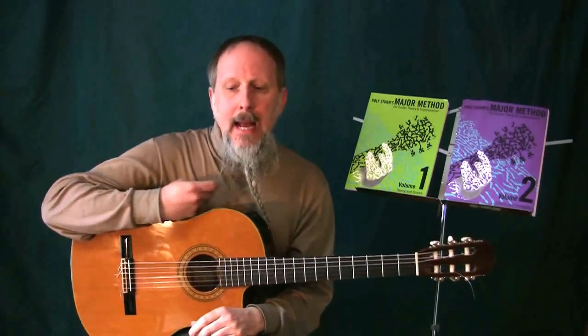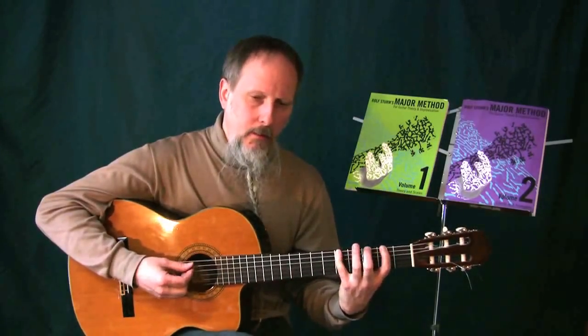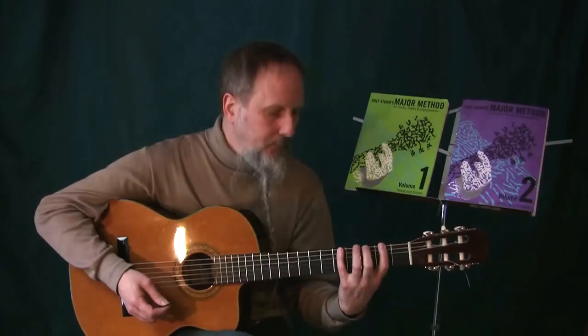Also keep in mind that as you're changing to the next string, make sure you're not broadcasting how difficult it is to play. So you're not playing next string, next string. You get the idea. So just make it flow smoothly. That's pattern 7. We're going to move through the other patterns a little more quickly now.